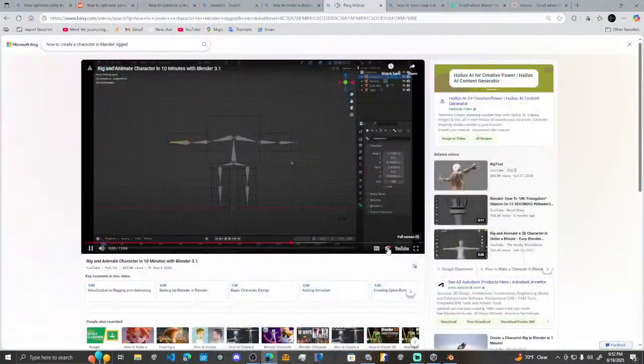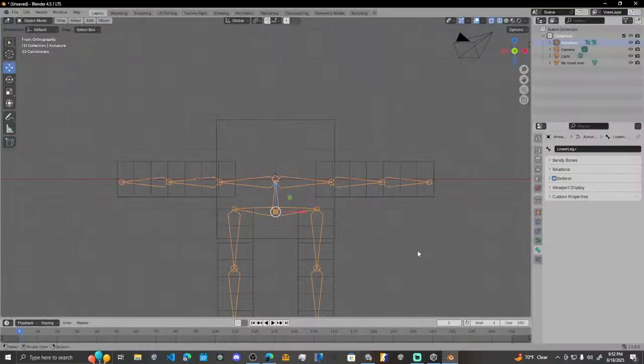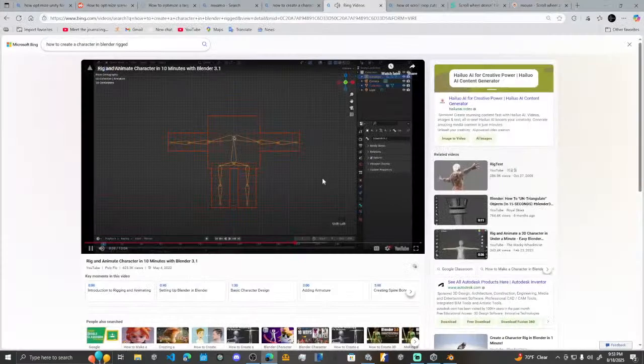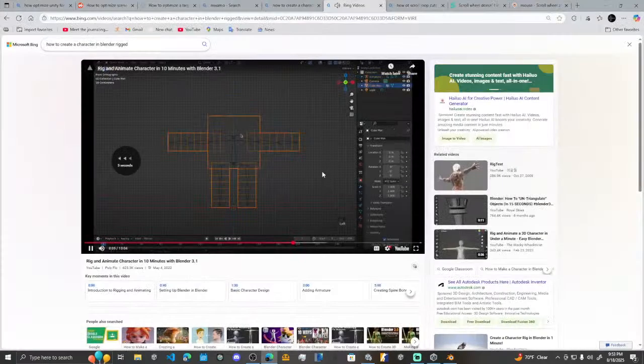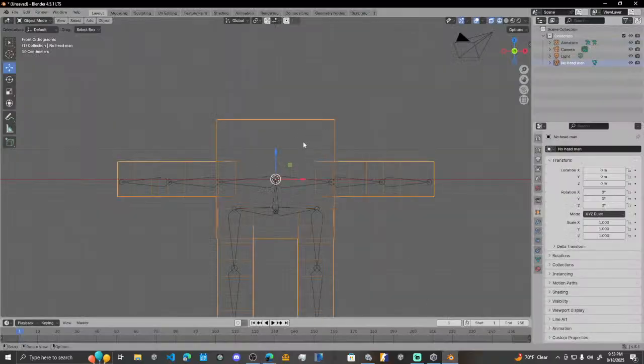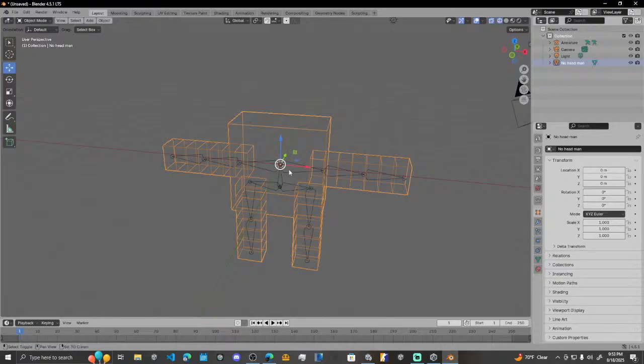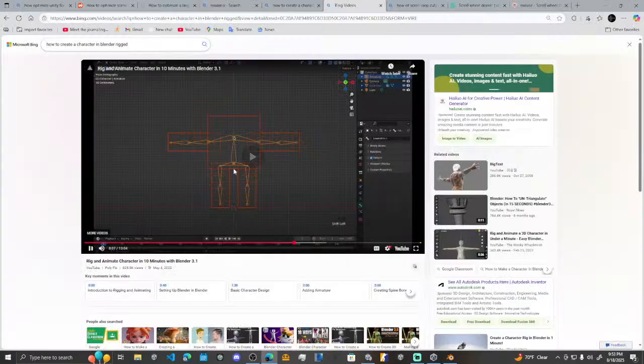And now let's tab out back to object mode. Let's click on the mesh, and then shift click onto the armature, Control P or Command P, mesh.